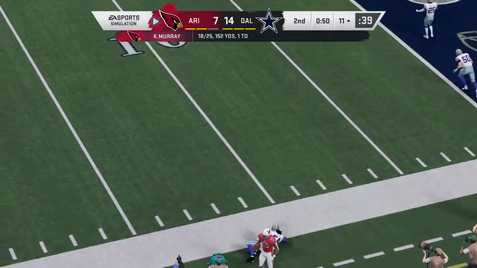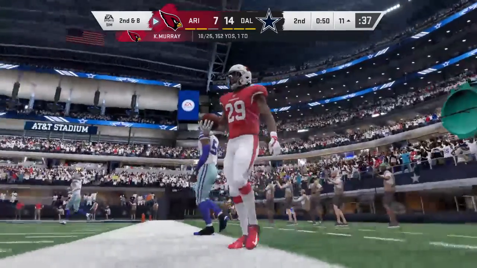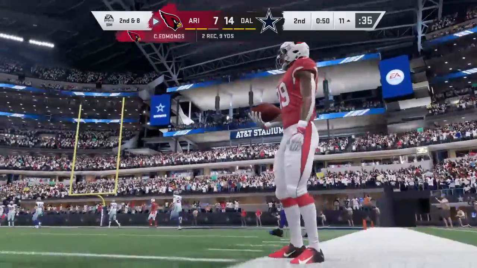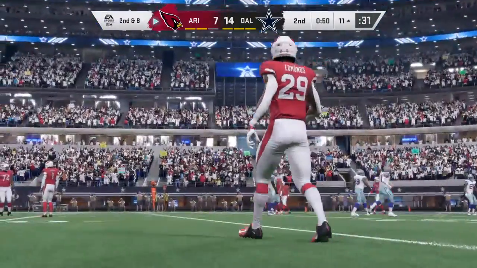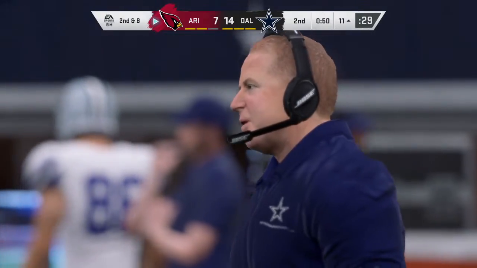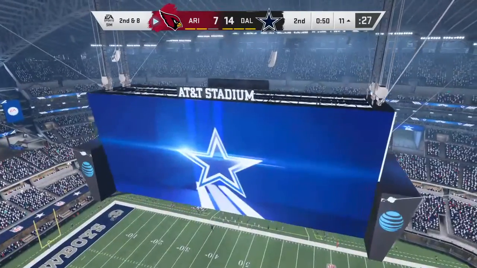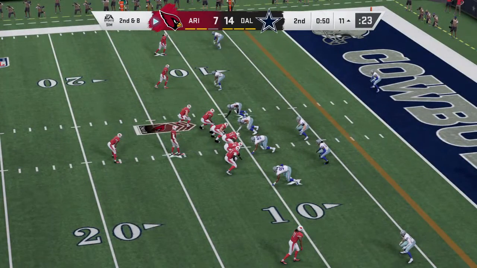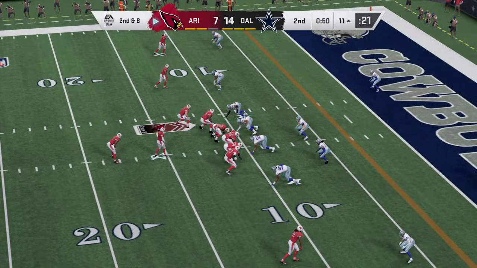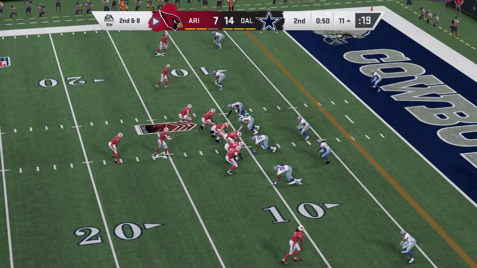So 2nd and 8 here after the pass play for 2 yards on first down. Here's Murray as he sets to throw it. It's complete to Drake. And he'll get it here to the 10-yard line. Now the Cards going to call another timeout, their second, as they'll stop it with just over 40 seconds to go in the first half.